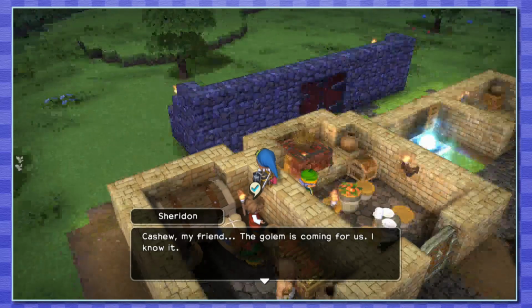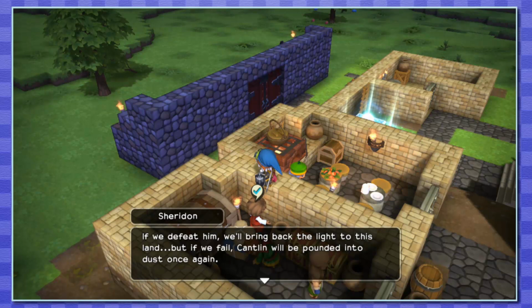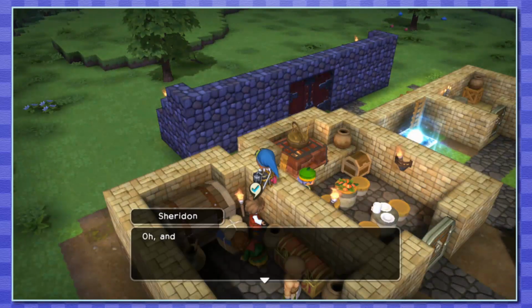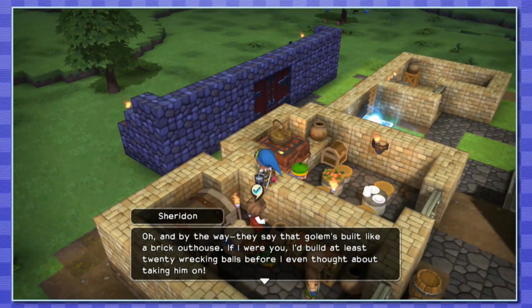Cashew, my friend, the golem is coming for us. I know it. If we defeat him, we'll bring back the light to this land, but if we fail, Cantalon will be pounded into dust once again. I hope the wrecking balls will be of some help to you in that final battle, and I pray to the goddess that you emerge victorious. Oh, and by the way, they say that the golem's built like a brick outhouse. If I were you, I'd build at least 20 wrecking balls before I even thought about taking them on.